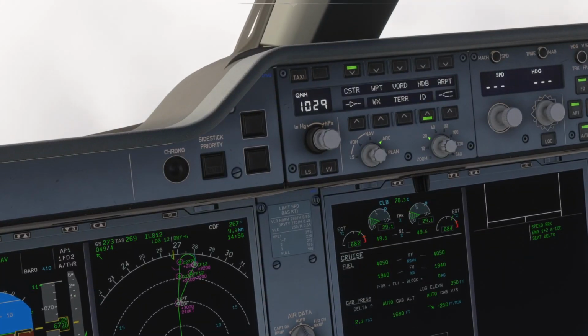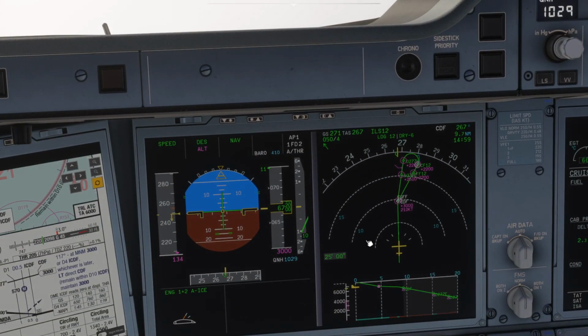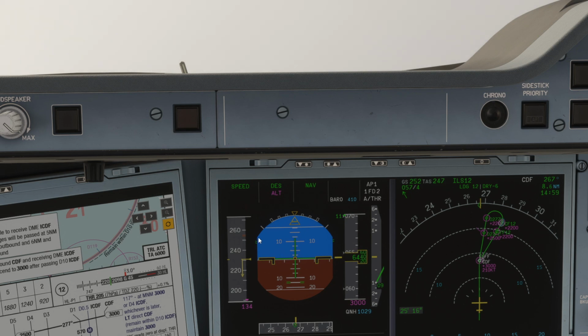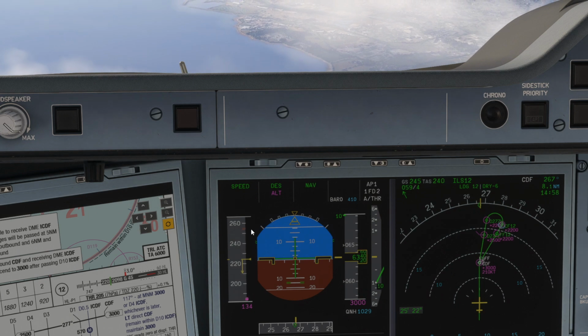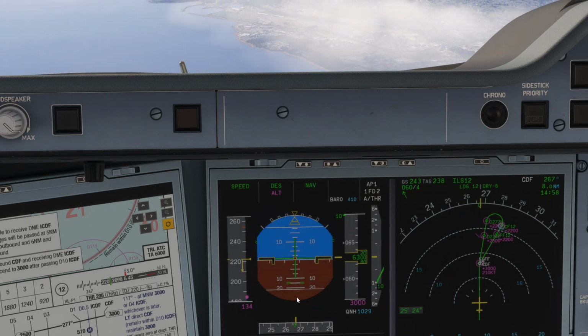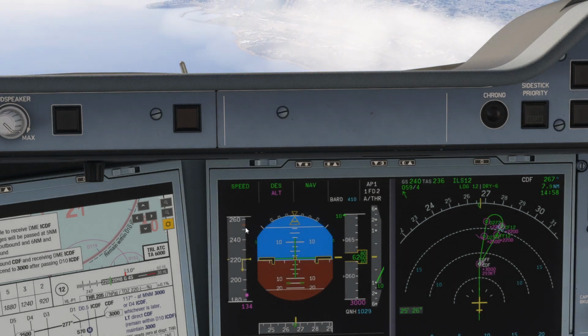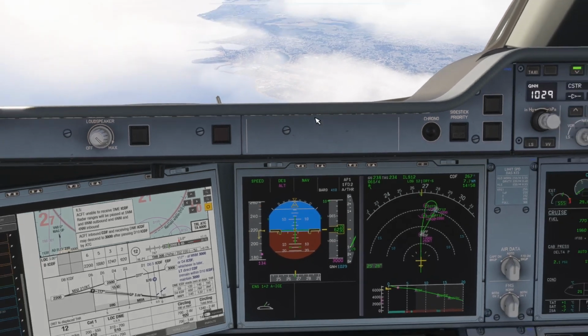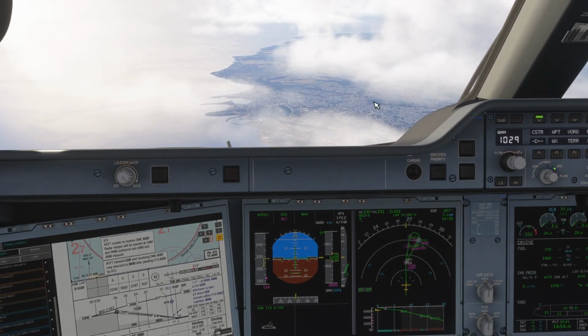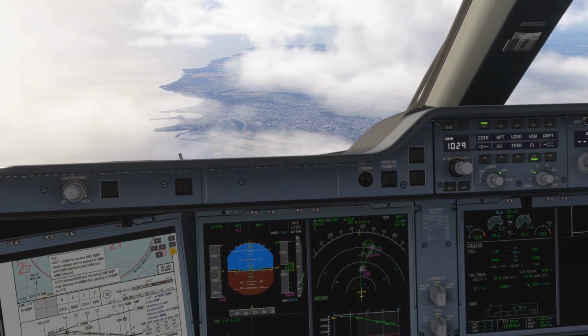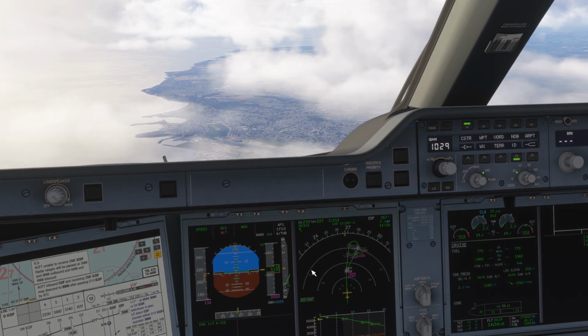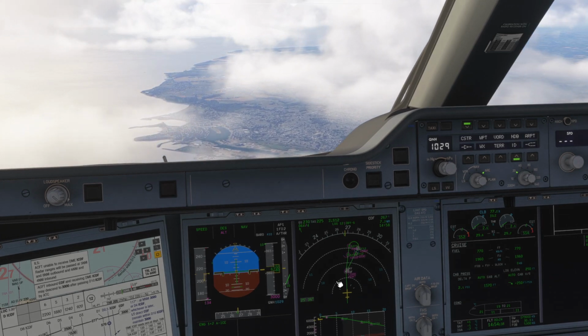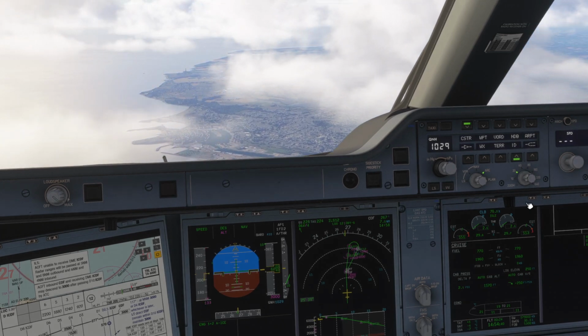Check we're pushed for managed speed, so the aircraft is now going to start slowing down. Now notice the flap extension speed is much higher in the 350 than it is the 320, so you can start to get those flaps out much sooner. So flaps 1 we can choose now. We're below the S speed flap extension speed, so we'll go flaps 1. And now you can see we're going to start slowing down to the new target.